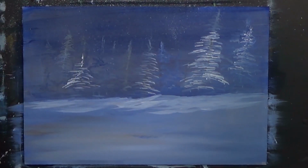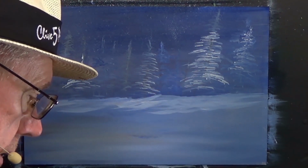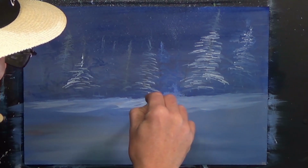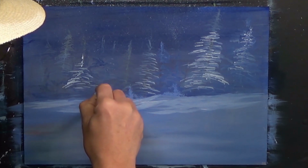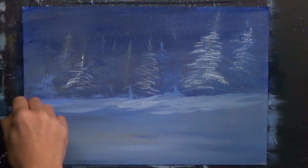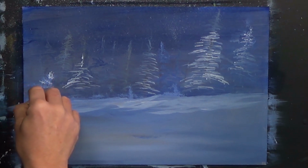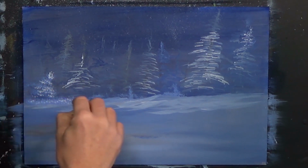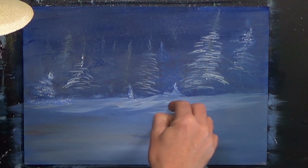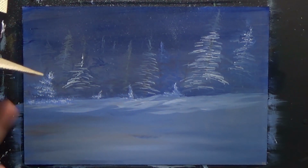We can get one of these little foliage brushes. And let's just get a slightly contrasting colour. There's some, maybe little bush things. Trees and shrubs and things, just to bring that forward a bit like that. Maybe a bit of snow on them as well, like that. So we were already developing a nice background there.